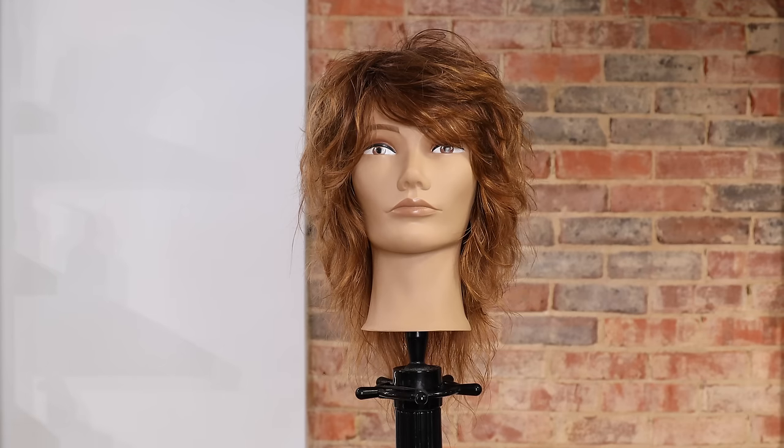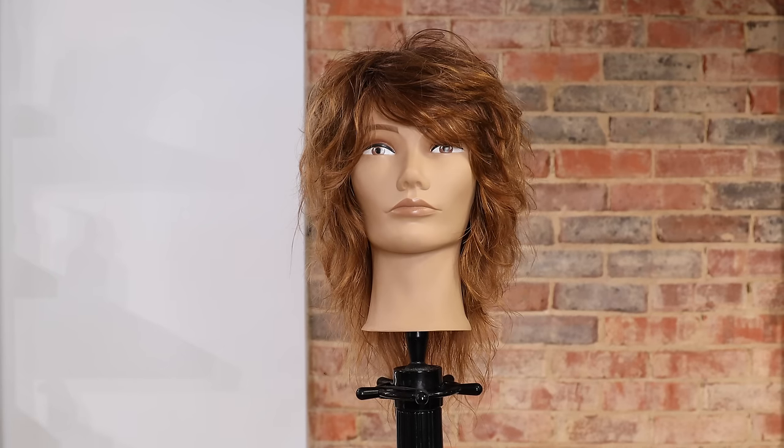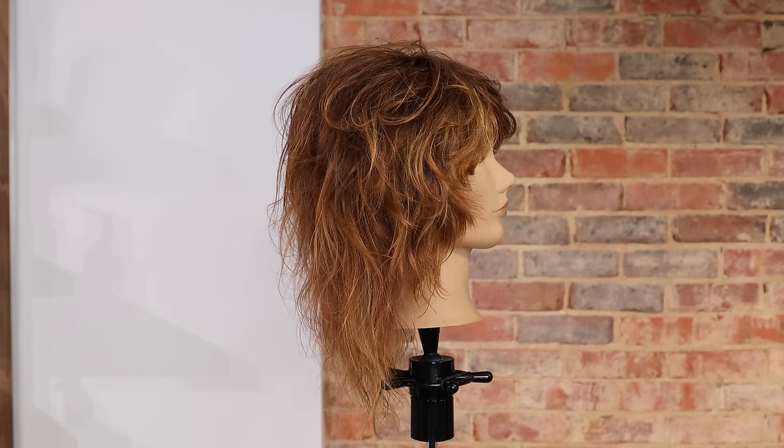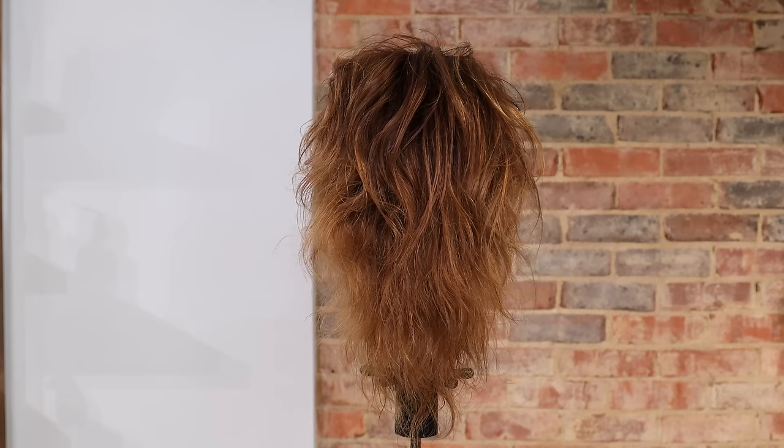I absolutely love this on wavy hair. As you can see, I've styled it here with a side fringe. You could do a center fringe with a split in it, but it is a very, very contemporary, easy to wear haircut. It can be worn straight or curly. It gives beautiful texture and volume, and it's perfect for those clients that haven't got really curly hair, nor have they got straight hair, and they want something that they can just put some sea salt spray in or some curl hold cream and wash and wear.